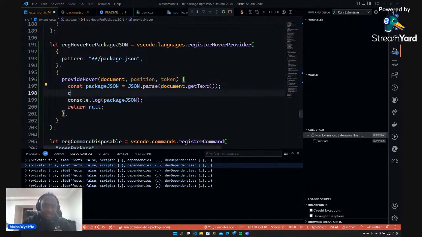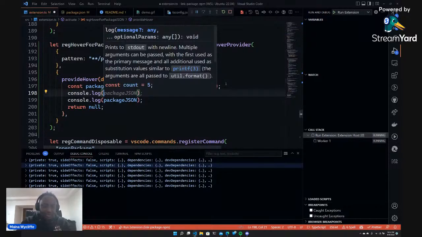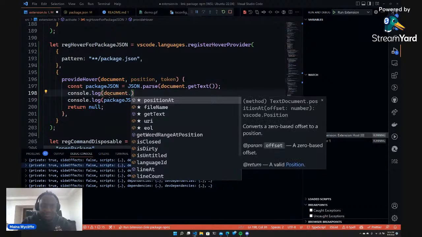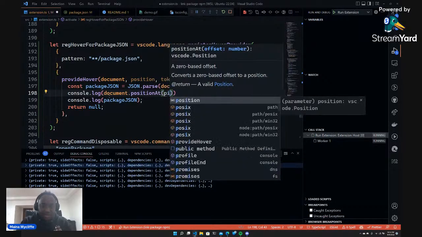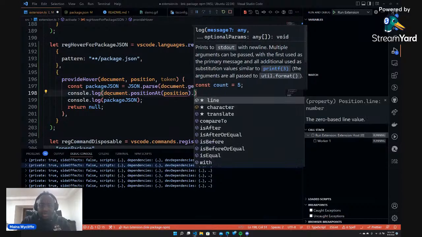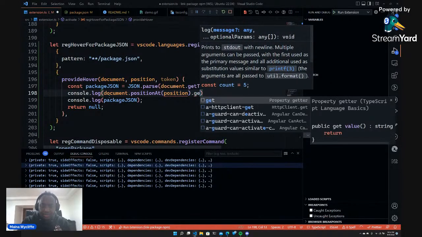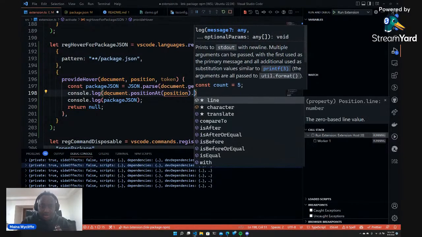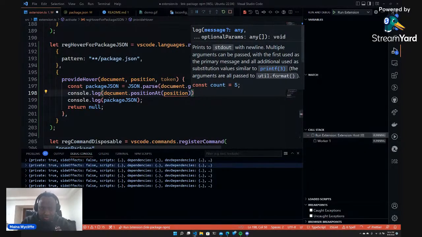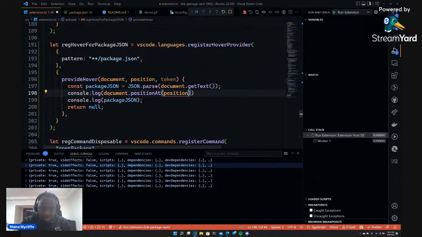If we log this, console.log position, or let's do something clever here. So if you say document.position at position dot text, I think we can get text. No, not at that point.